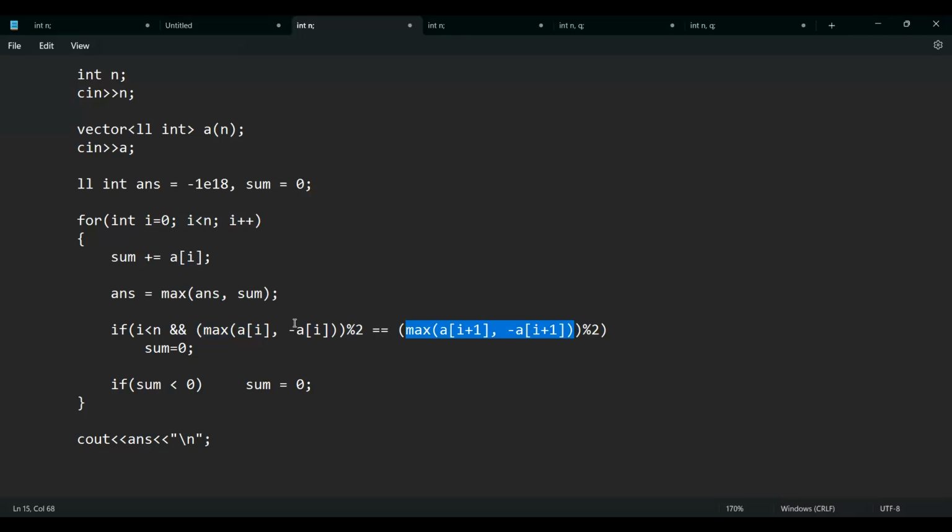You cannot use fabs because that will be a double. That is a float that gives you a floating point, so you cannot take a modulo of it, but you can convert it to integer and then take a mod. So you can use the abs function in C++, but I have done this thing. This is also the same as the absolute function. So the maximum of this thing and the maximum of this thing. If the parity of those is the same, no, abs doesn't return double, fabs does. That means this returns that.